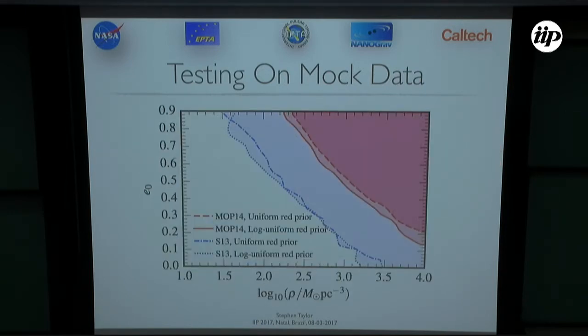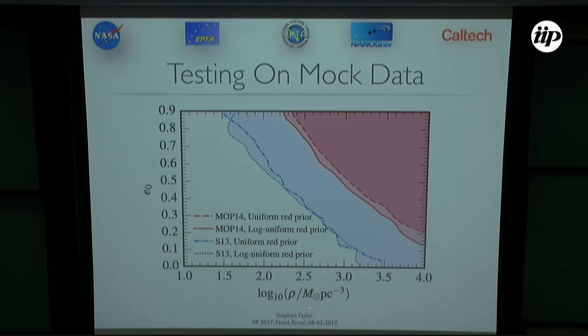And this is what happens when we actually analyze the NANOGrav 9-year data set. I know this is saying mock data, but this is actually an analysis with the NANOGrav 9-year data set. This analysis is under two different types of priors, do you remember the optimistic prior and the more moderate prior? We can interpret the turnover that's being caused by these choices of different priors by different points in physical parameter space.